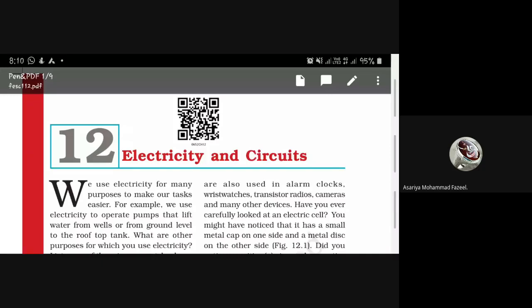How lights and bulbs are working. Okay, so how circuits are working. All this knowledge you will get from this lesson. You have to be very careful in this lesson because this lesson is very important in your day-to-day life. You will know how electricity is generated, how electricity is useful to us, how it comes to light, and how light is illuminating. All these factors you will know in this lesson.